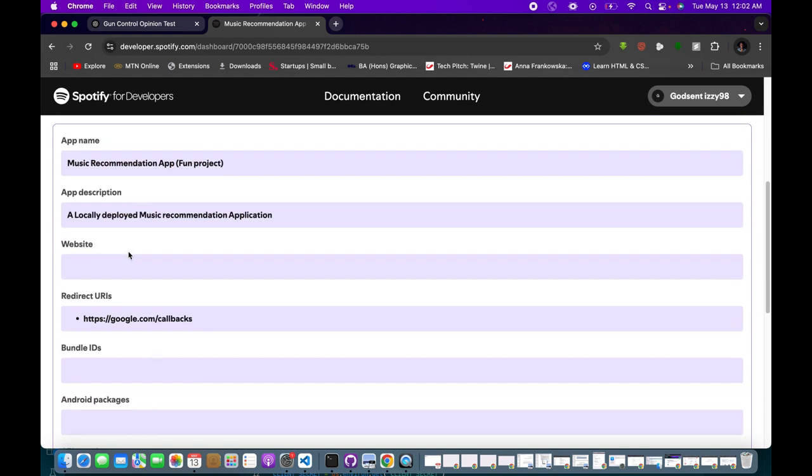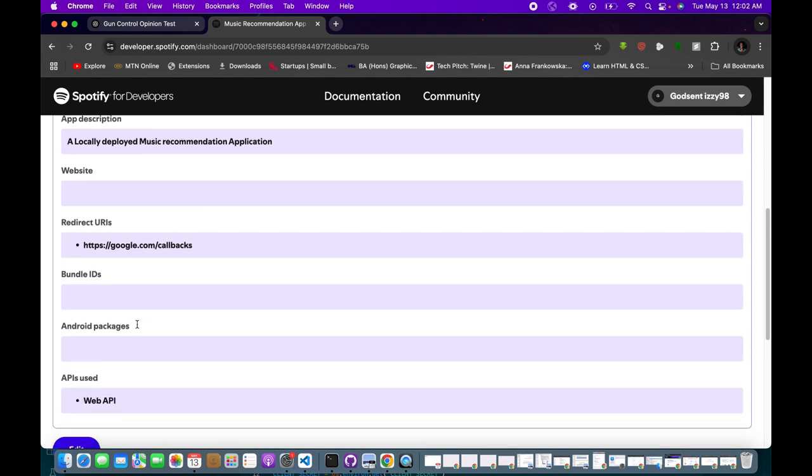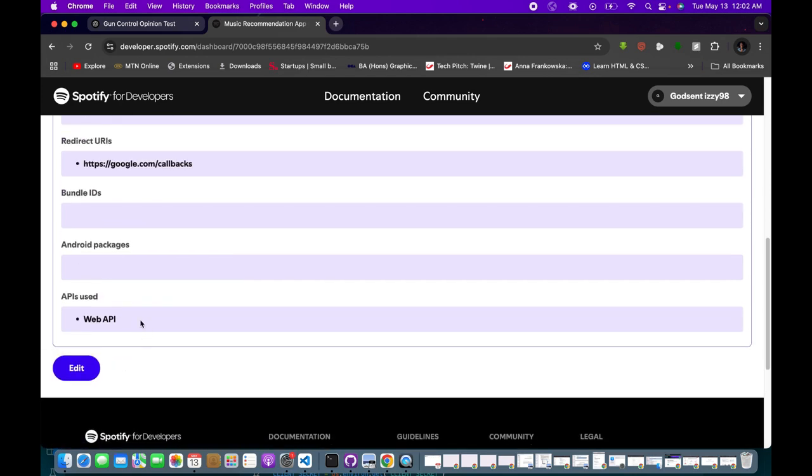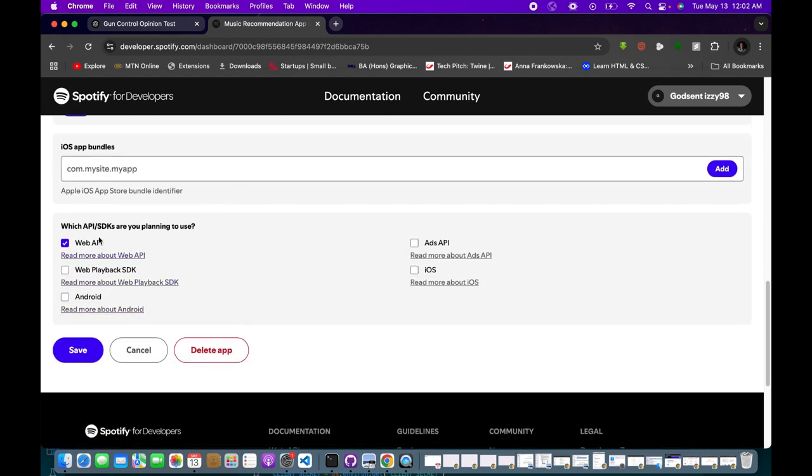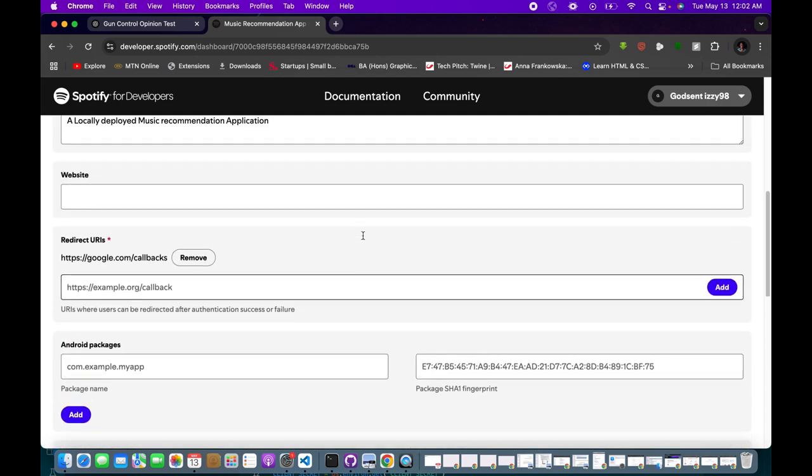You could use the same name, or a fancy name like I did, a locally deployed music recommendation application, and you could just put redirect URIs. You can just put google.com callbacks and stuff like that. Then for API use, they have different options: web API, ads API, iOS, Android, depending on what you want to do.